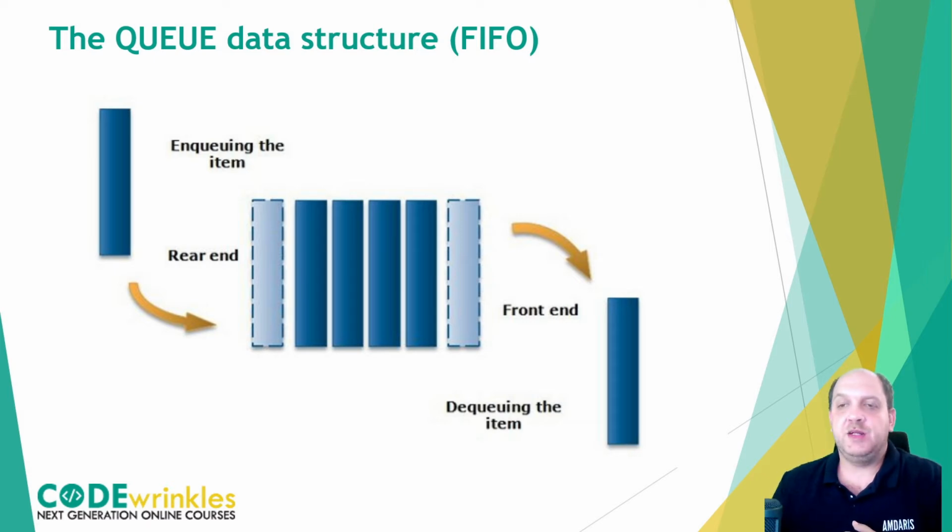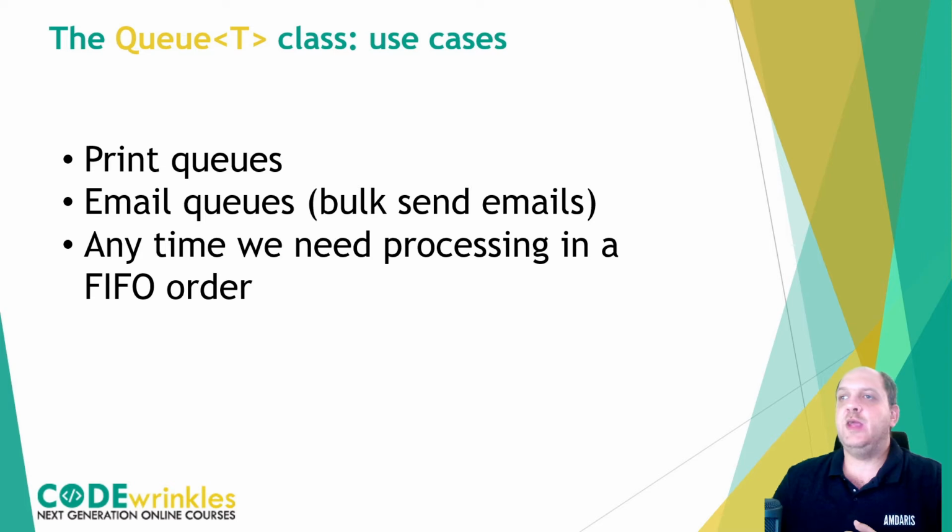But before we go into practice, let's look into some common scenarios where you might implement queues, or application types that you might encounter, where queues might be very useful. For instance, printers. We have printer queues, and these are implemented using queues. Email too: when you want to send bulk email, we can create a queue and then send one email at a time to each person. So any time that we need to process some data in a first in, first out order, we can use these characteristics of a queue in C# and do this very easily.